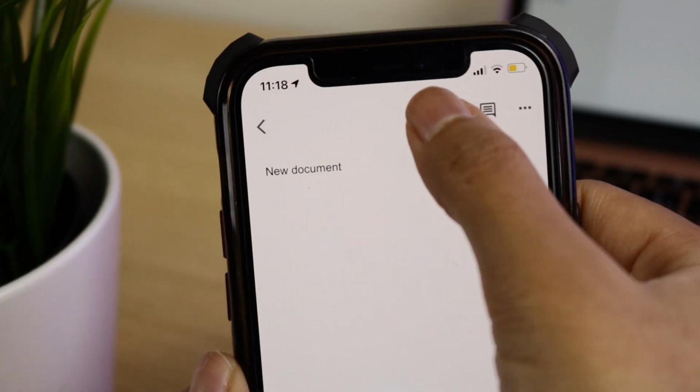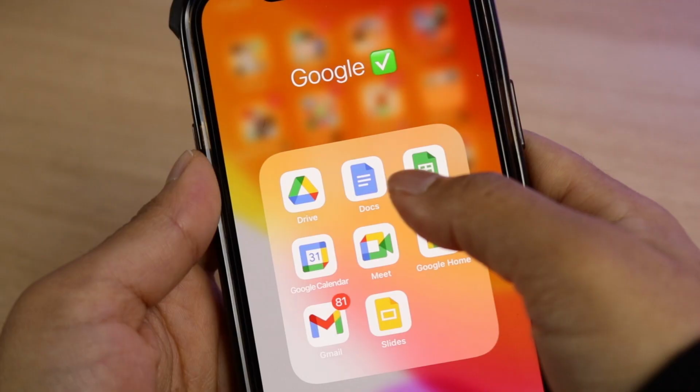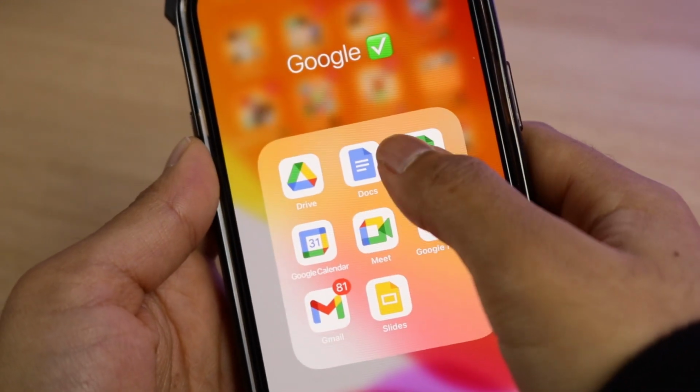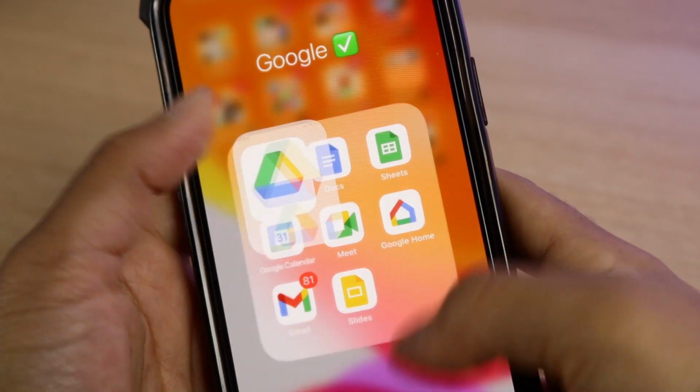I also love how easy it is to share files with everyone and work collaboratively on one document for things like group presentations and projects. I would also recommend using the other Google products, so Google Docs, Sheets and Slides, because it does offer better synchronicity and everything is automatically in your drive.